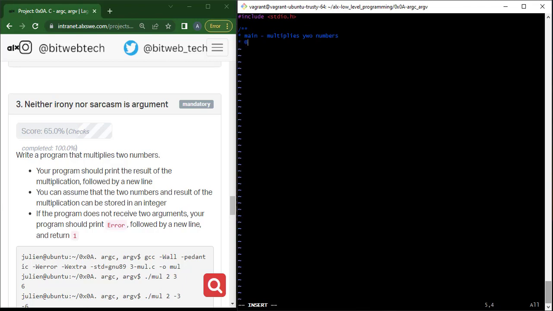And then what again? We have argc, arguments count, right? So also have argv, right? Argv, arguments vector, right? So we have the return value. So I'll just say return 0. So here I will now close my Betty. All right, so here we say int main, and then I will pass in int argc, right? Then what? Pointer to char arrays, which is called argv, right?